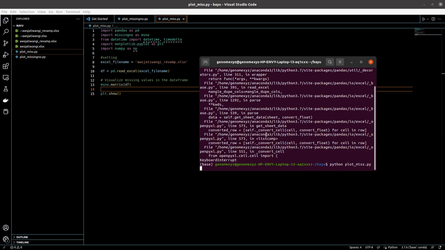The file is quite big, so it takes quite a long time to run the script.